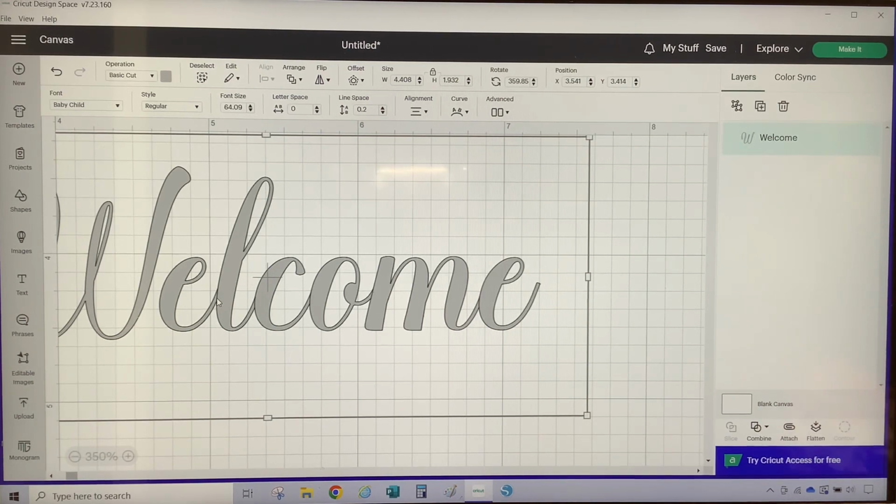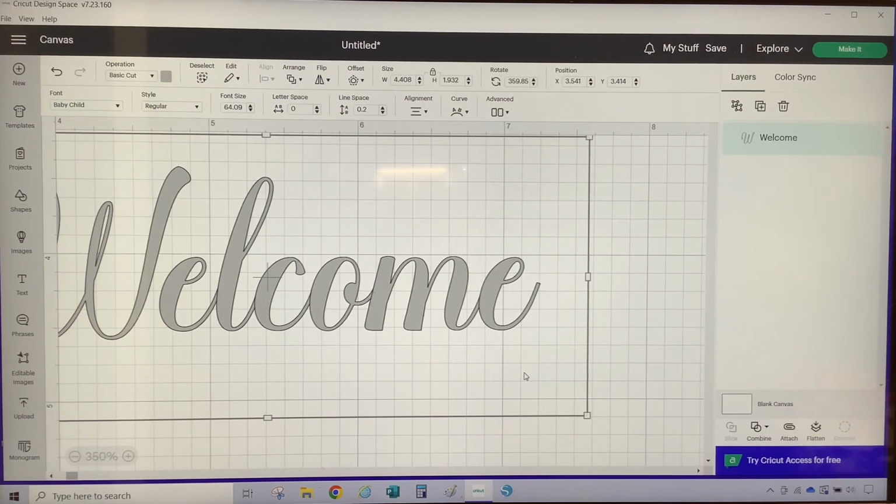When you send this to cut, Cricut is going to cut this line, and it's going to separate the vinyl with the letters. To make this one continuous flow, you want to make sure that your text is selected, and then you want to go down to the bottom right and select weld.